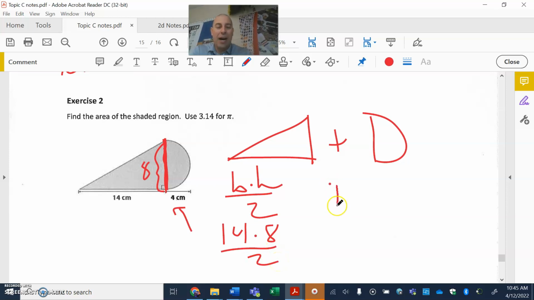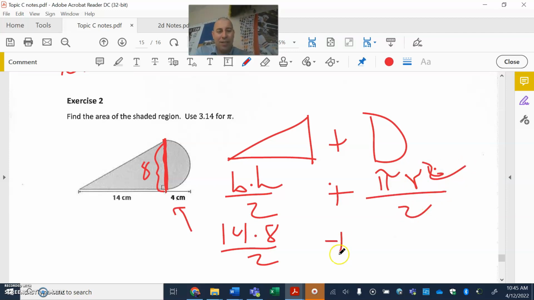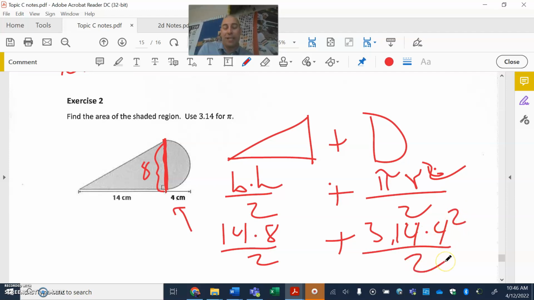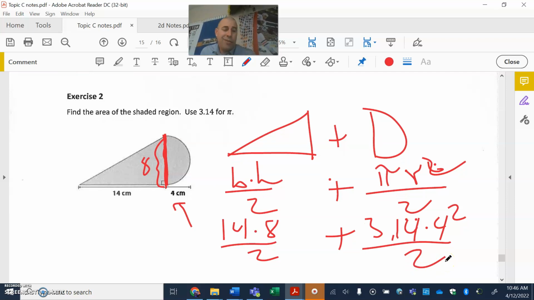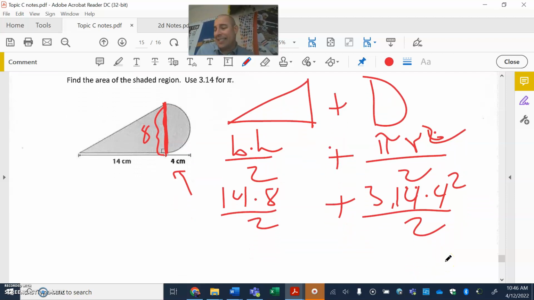All right. Half circle, so pi times radius squared divided by 2. And now I can plug some people in. Oh, 3.14 again. All right, we're being consistent here. Times radius. The radius was 4, so 4 squared, and we're going to have to divide it by 2. So yeah, and now, like I said, it's about just getting those calculations.